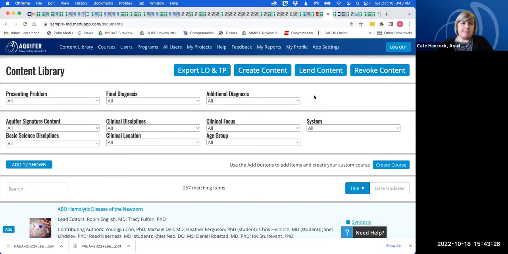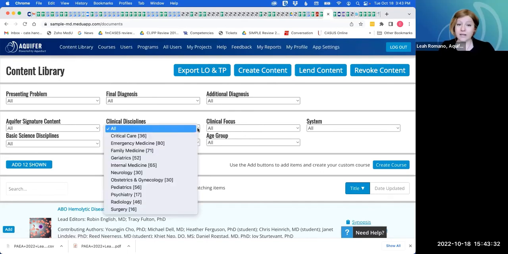Okay. In addition to the system, Kate did a really great job, but if you can click on clinical disciplines, this is another one that I like to highlight too. A lot of folks ask us, do you have a course on X? Well, we may not have a course with that direct title, but we may have some cases with that language. So in addition to system or a keyword search, clinical disciplines is the area that has some content that doesn't have a match of a course title. For example, psychiatry, neurology, currently OB-GYN, and then surgery that's not connected with the WISE-MD content. So just wanted to highlight that drop down.